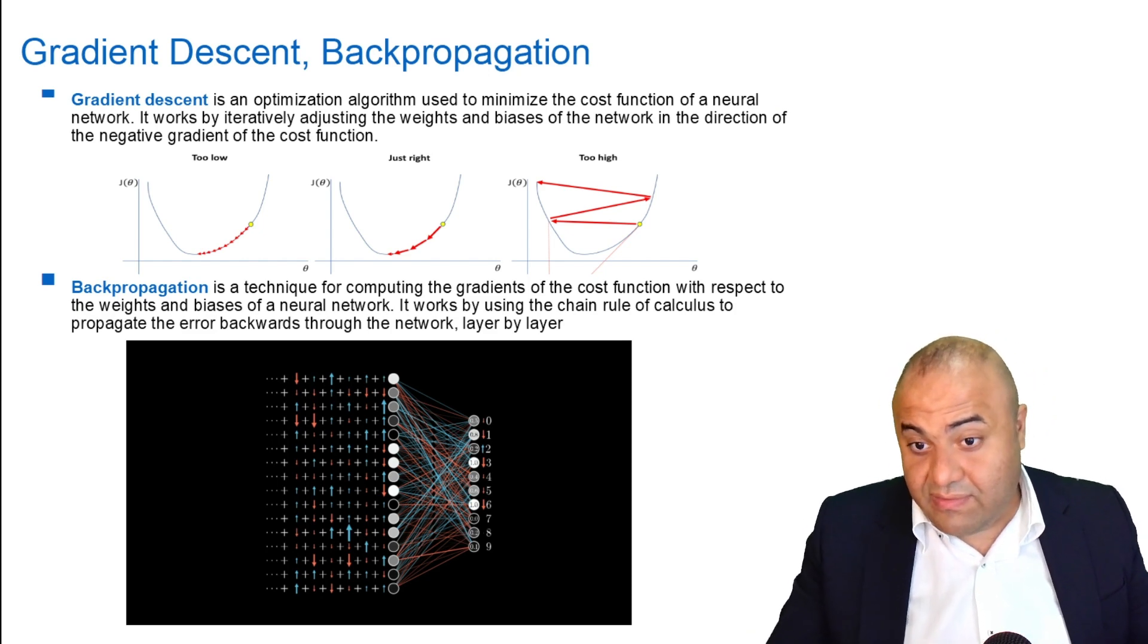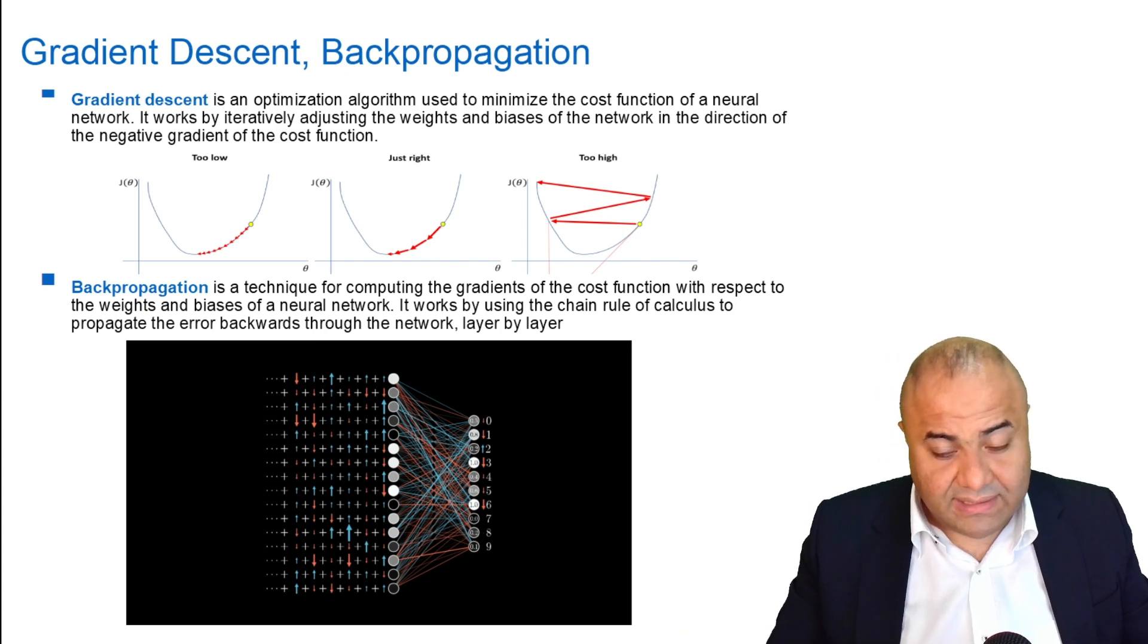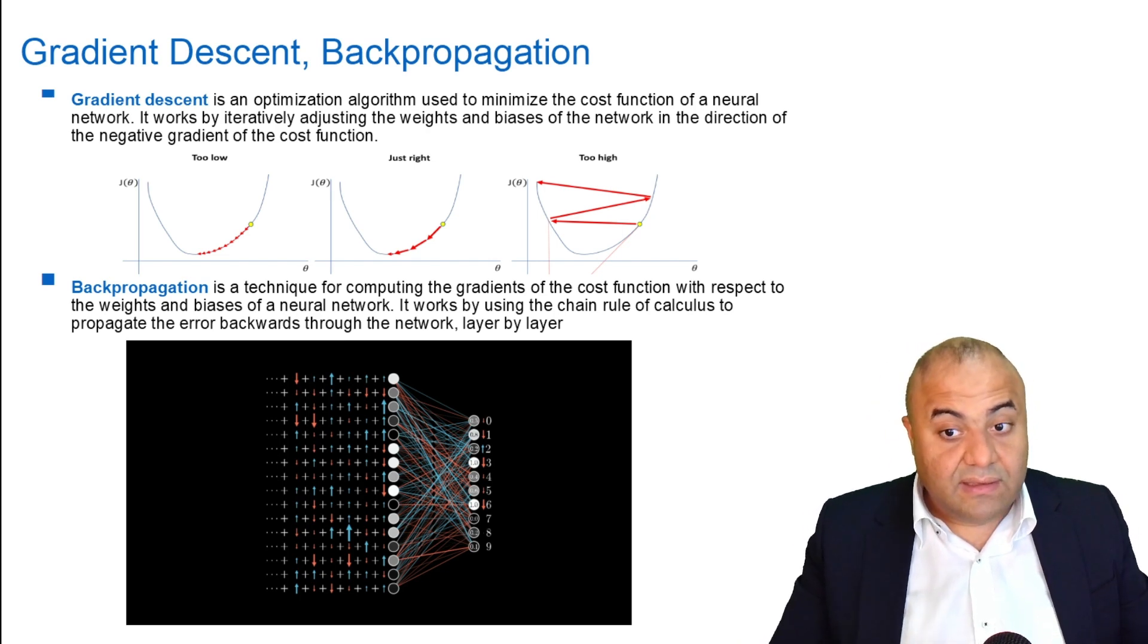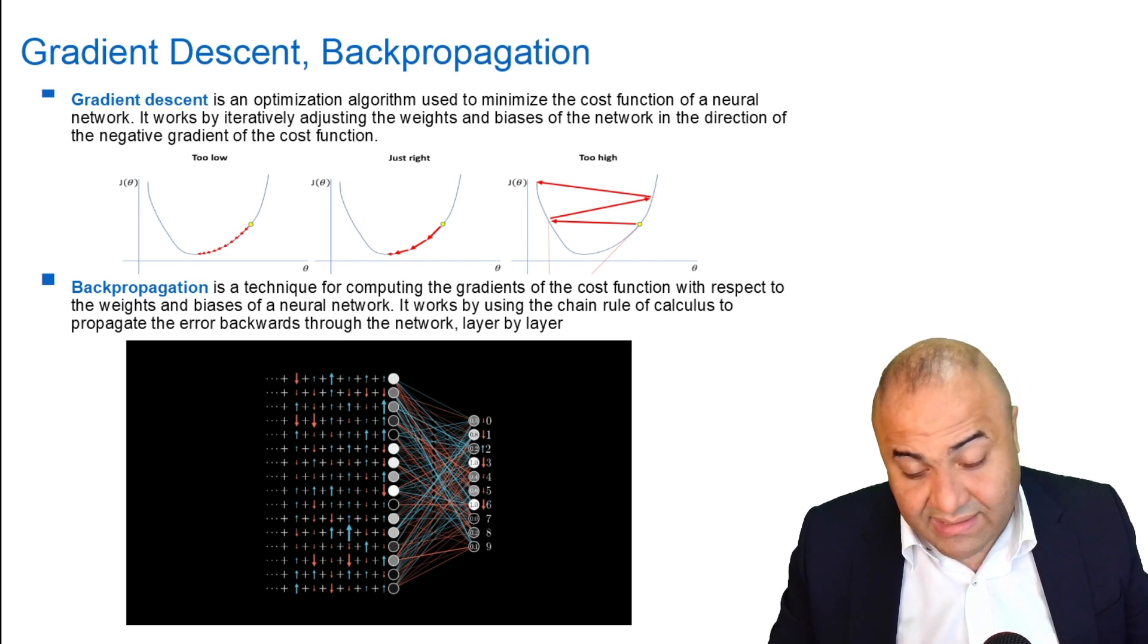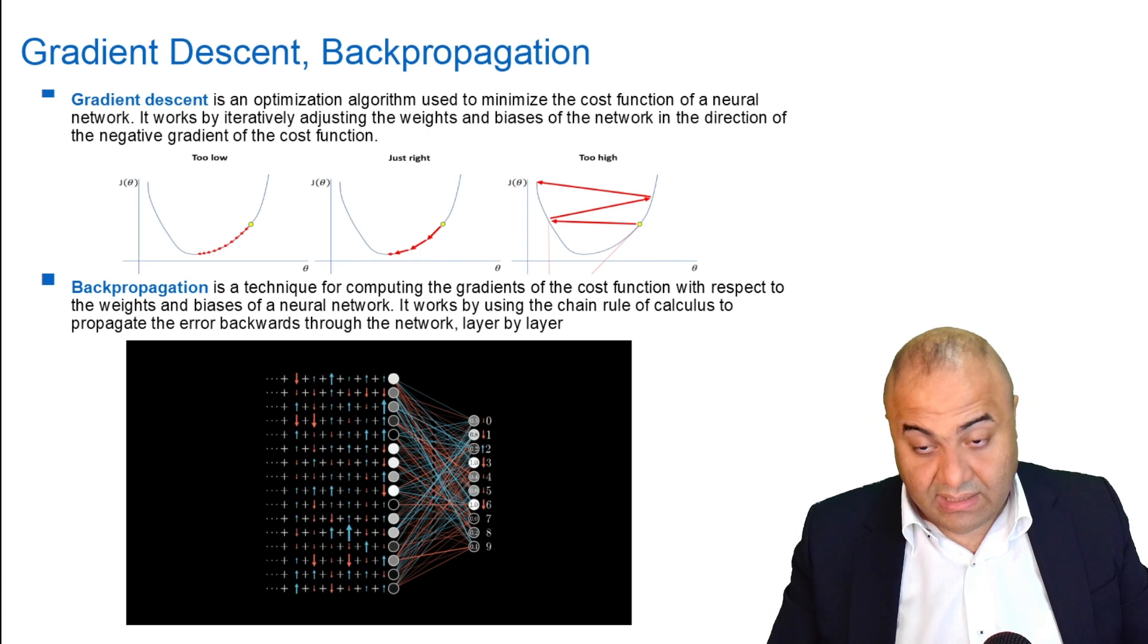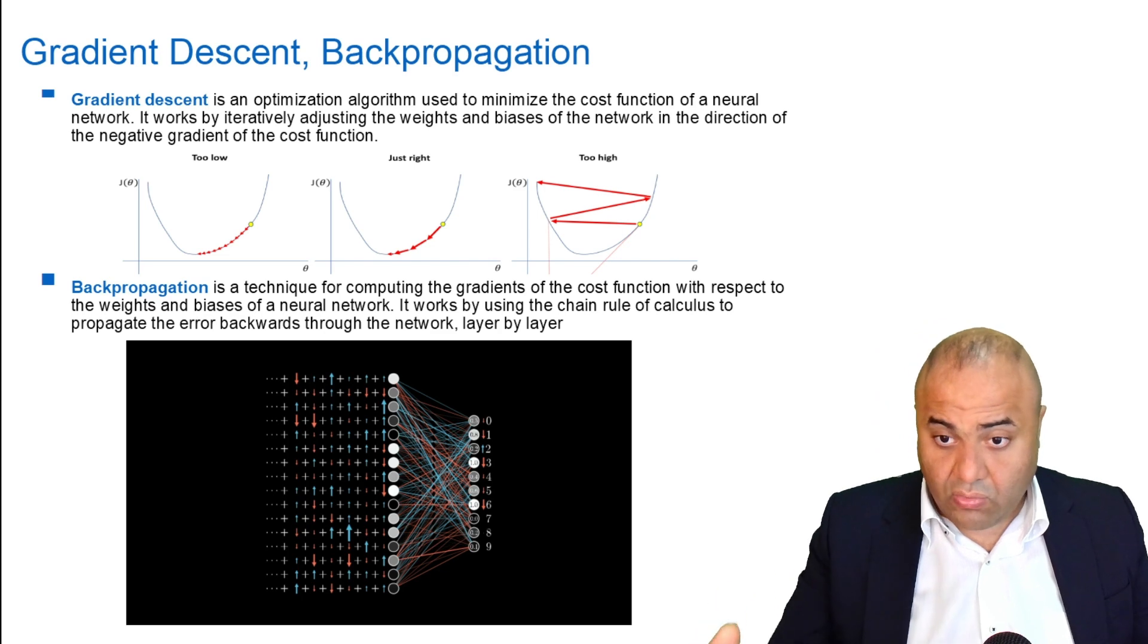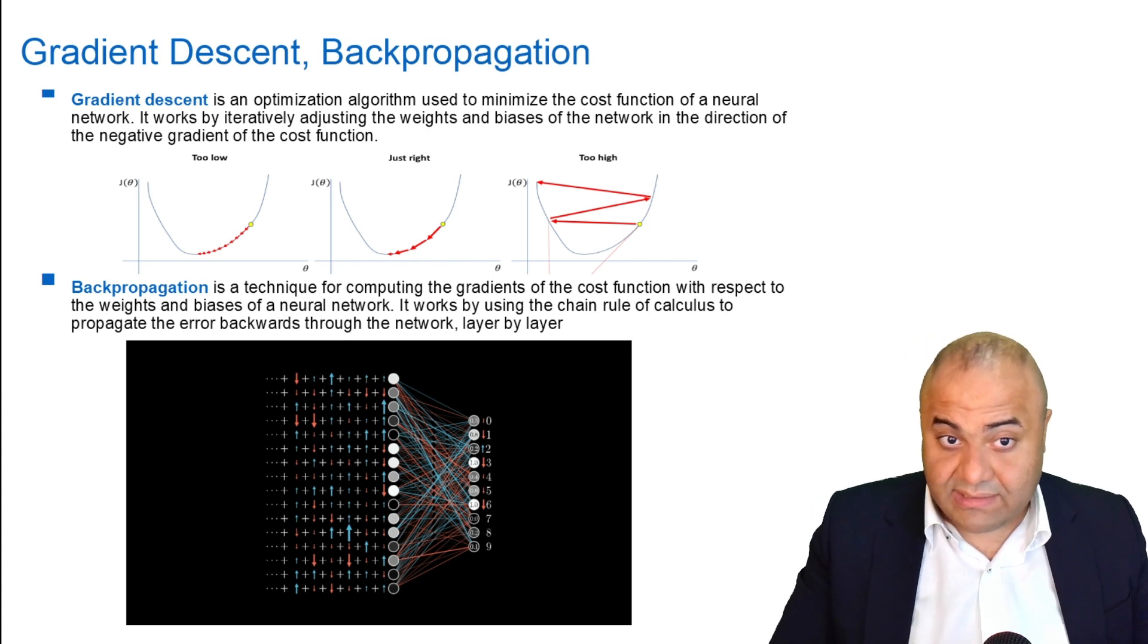Now, how do we do that? In a big network, there is a huge amount of weights and biases, and we need to tune it. And the problem with tuning, we need optimizer because of course we can tune it by ourselves, by our hands, but it's not very practical, and I'm not sure if it's even possible. So to do that, we need optimizer in which we will take these parameters and try to reduce the loss as much as possible. One of the early and also used optimizers is the gradient descent.